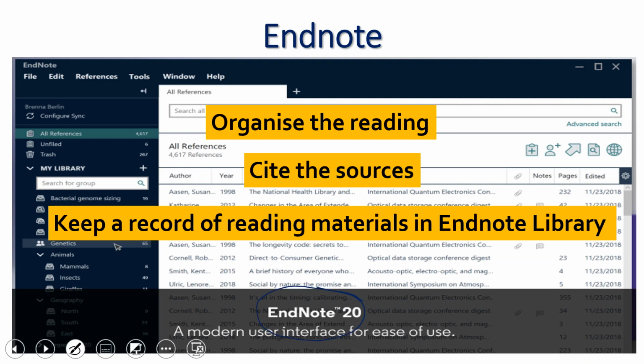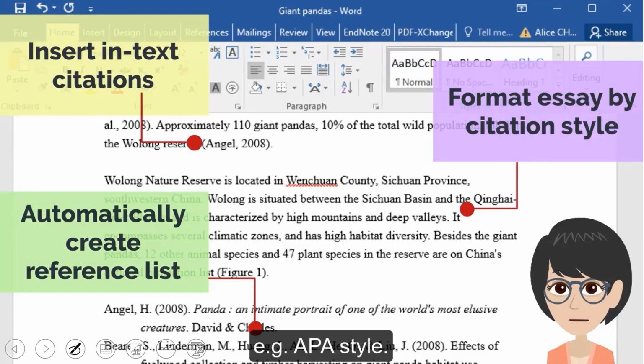Because of all these things, we need to use EndNote, and the current version is EndNote 20, which you are going to see here. So this is a Word file. Whenever you are going to write, you can create in-text citations at the time of writing. Once you create it, according to the desired versions you can very easily format the citation styles, and automatically it will create the reference list at the end of your manuscript or at the end of the project. So these are the benefits we have in EndNote.